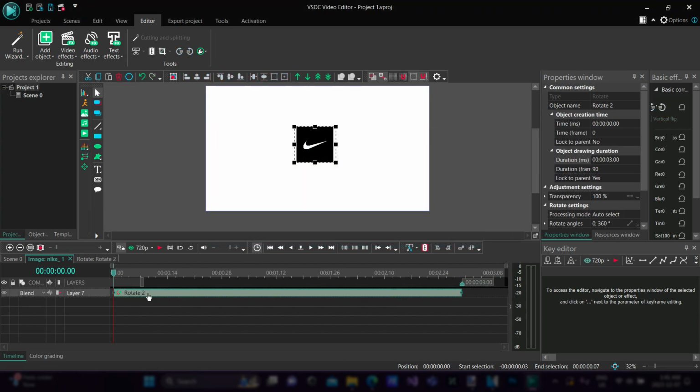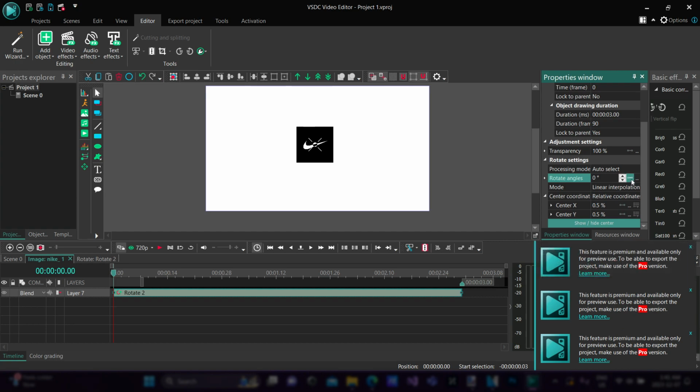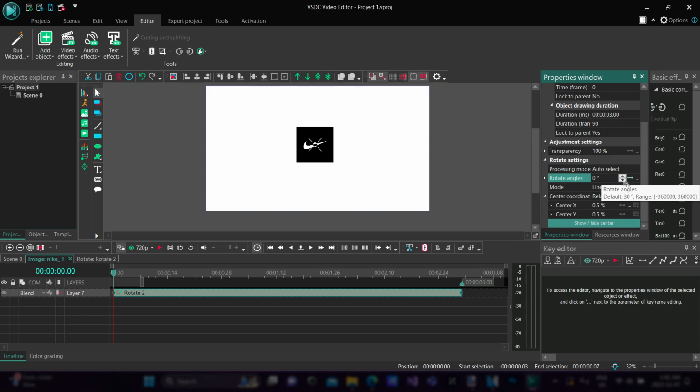And click on this rotate effect, and in the properties, your rotate angles property, change that to linear, and let's go from 0 as the first parameter to 360 degrees.